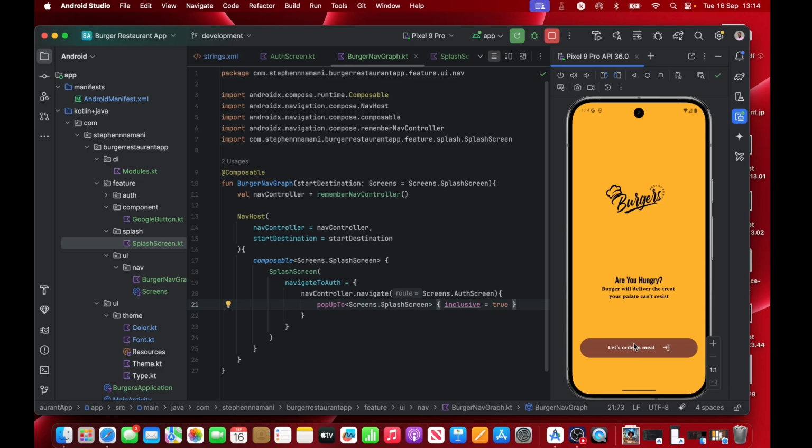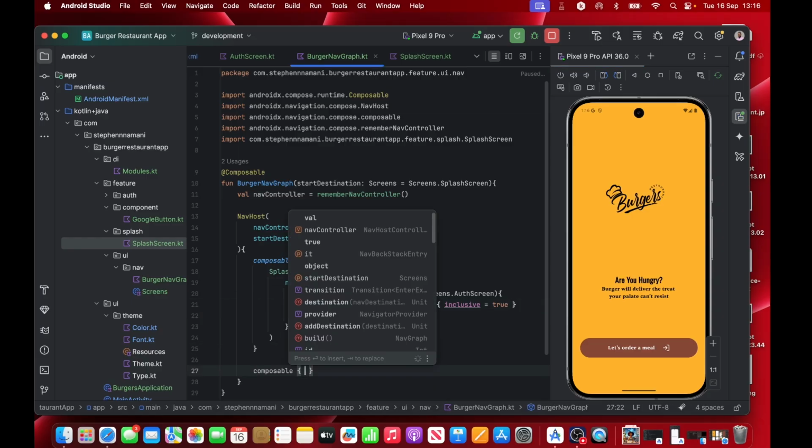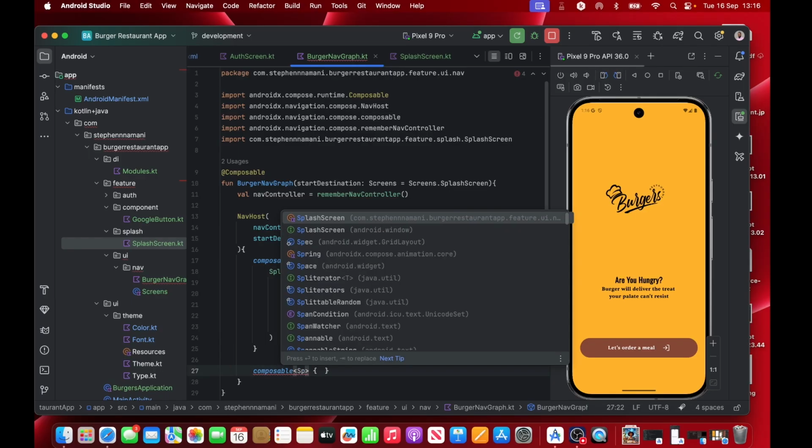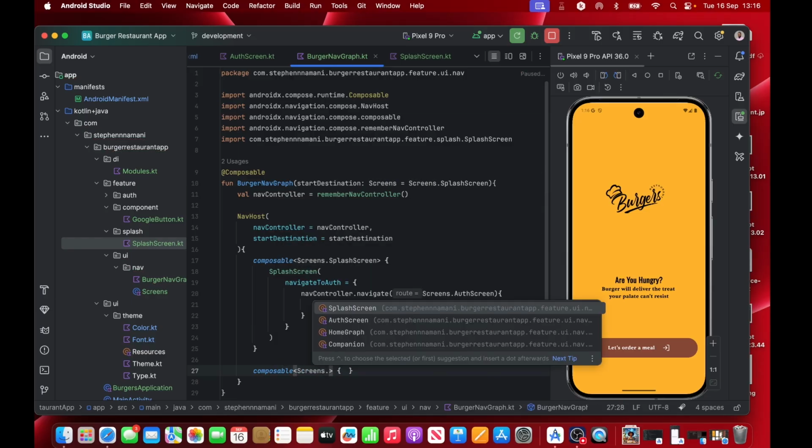So when we click this, it's still not responding. What's the matter? Okay, there is no screen to navigate to actually. Our navigation setup is fine, but we have not created a composable for our auth screen, which we are supposed to create down here, because when we're clicking that button, it doesn't find any screen. So let's create this quickly. SplashScreens.auth screen.